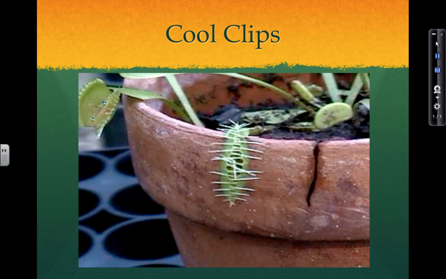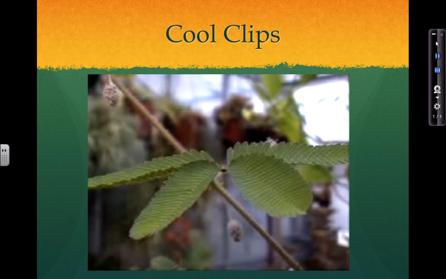So it's kind of a safety mechanism so that the plant isn't using up all of its energy opening and closing when there's nothing there. So to make sure there's something there, an insect for it to consume, it waits till the trigger is touched twice. It knows there's an insect there, and then it closes on it.